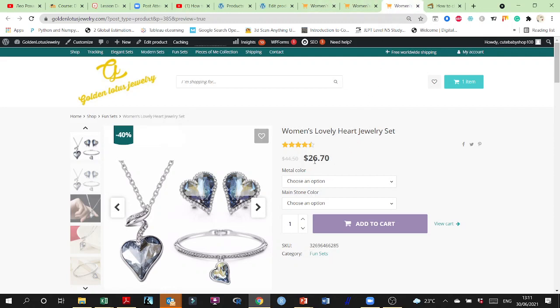Let's see here. The only problem with this, I feel it is a problem, is over here is 26.70. We added, for example, marketing cost and operations cost and popped it to $30, right? 30 something dollars, let's say. Do you see? And then from $30, we added our gross margin, and our gross margin is 10%. So now it is 40. 10%, now it's $40.